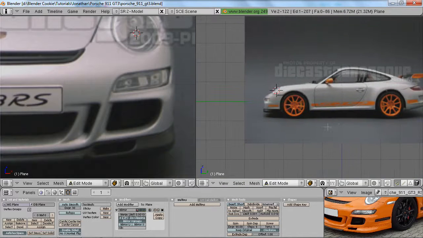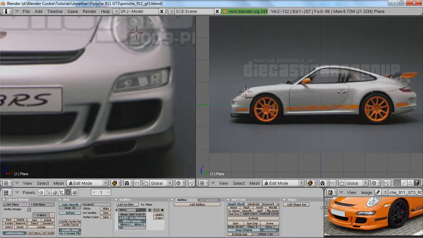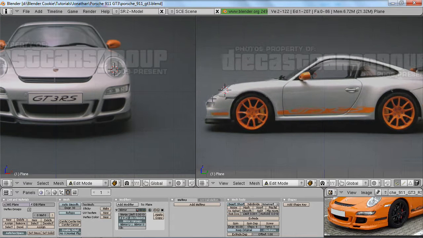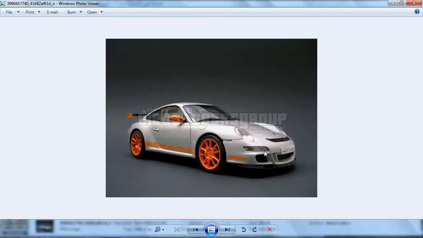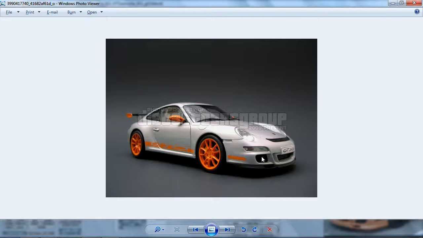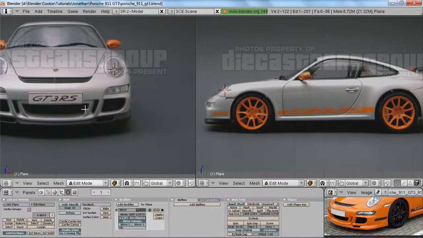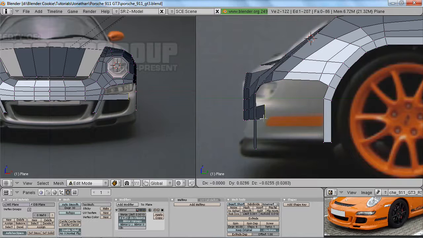Another thing that you can notice is that we're definitely looking at this car from a slight angle. And this version of the car may be slightly different than this one, because this one definitely appears to have a little more curve on the front, which we can confirm or deny by looking at other references. And in fact, I was wrong in that it's not straight on. It's just an illusion from the photography, since this does have this nice curve here. As long as we're aware of that, we can compensate for it. And so I'm going to pull that back a little further even.